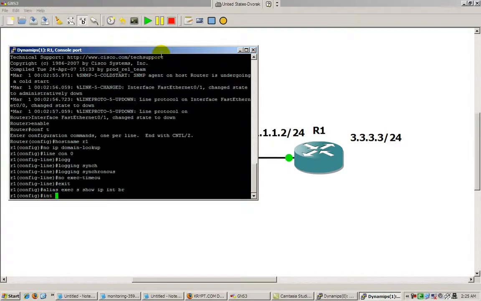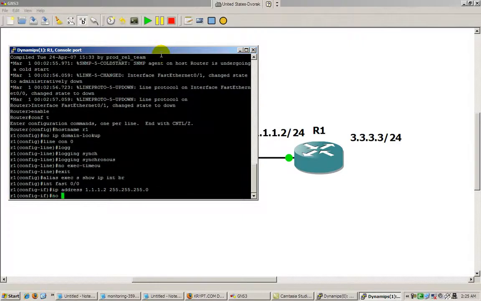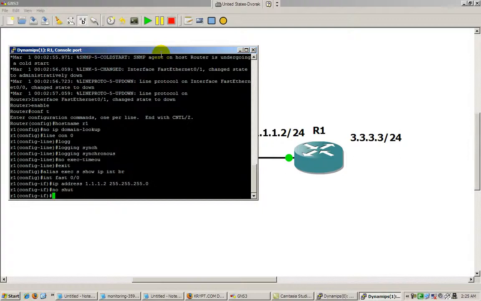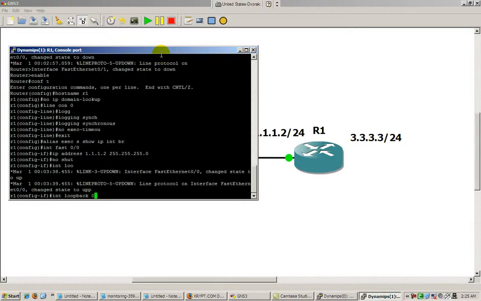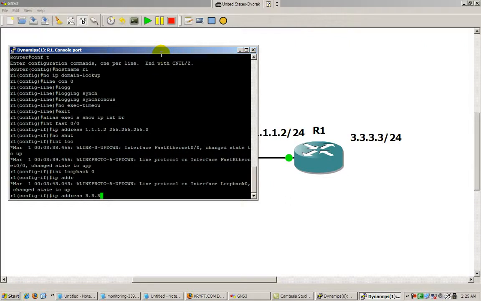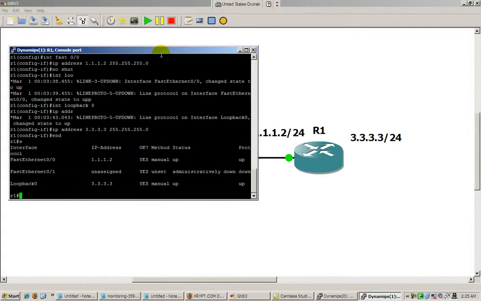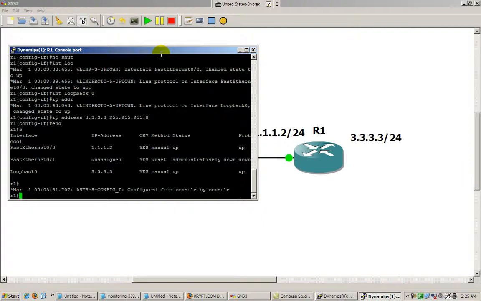Okay, we're going to do our interface here, interface fast 0/0, IP address 1.1.1.2. And what do we type here? You guessed it, it's no shut. We're going to go into our loopback interface. Interface loopback 0, give it an IP address 3.3.3.3, and our subnet mask.